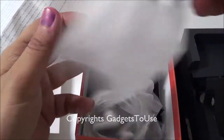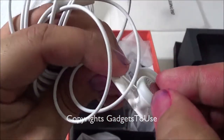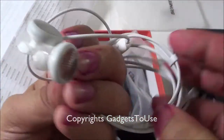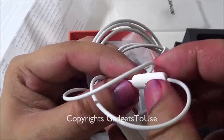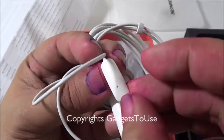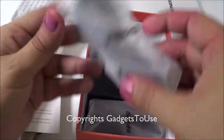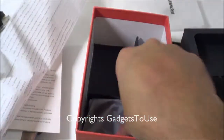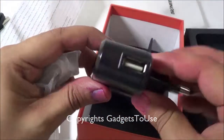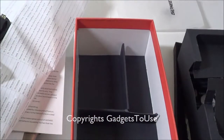Let's take a look over the headphones. As you can see, this is how the headphones look like. You have a metallic mesh over here and rubber padding on the edges, and then you have a mic module with a button to pick the calls, and a small hole here for the mic. Then we have a standard micro USB cable within the package, and a standard USB universal wall charger, Indian pins, and that's it.